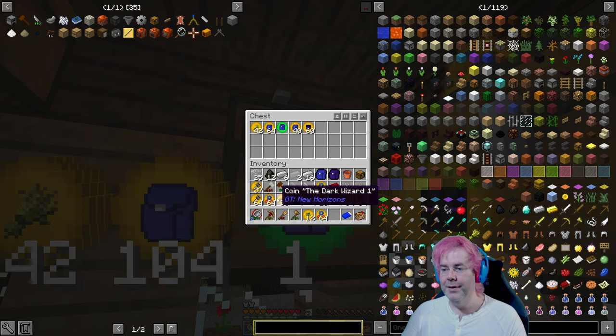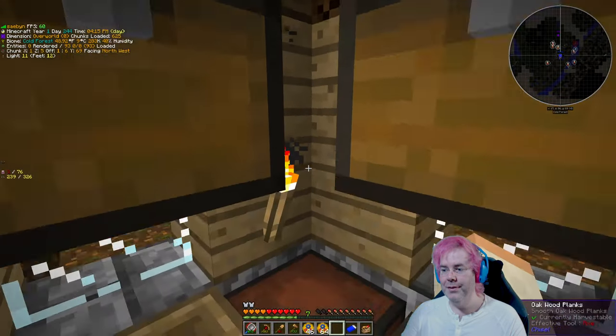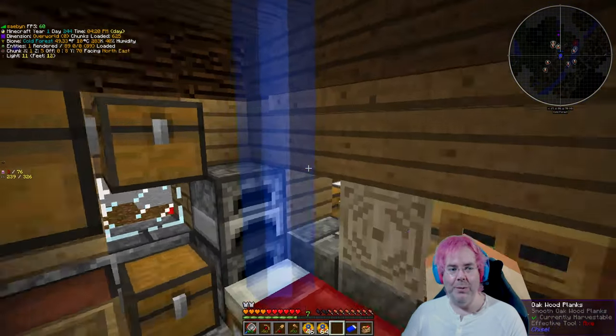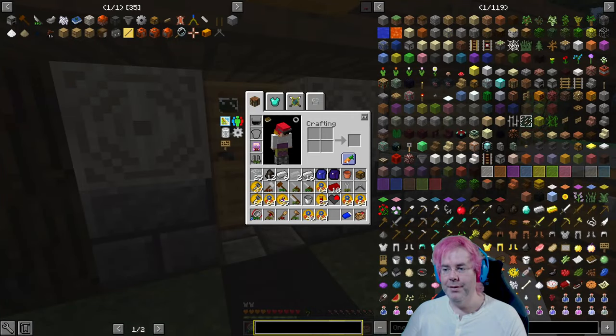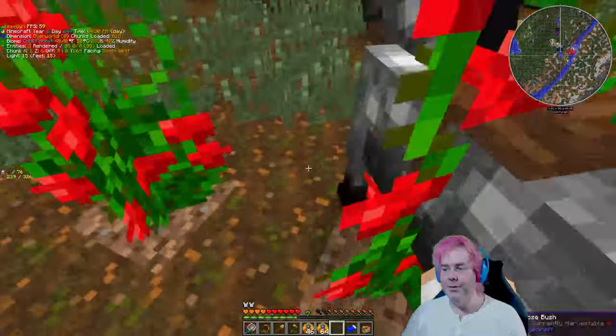Survivor, sure. Technician, blacksmith, technician, forest stranger, sure. That makes sense. It feels like these are the coins that I'm most likely to get while I'm over in this area, farming and stuff. At least that's what I'm gonna go with. All right, let's get out of here. We got stuff to do.